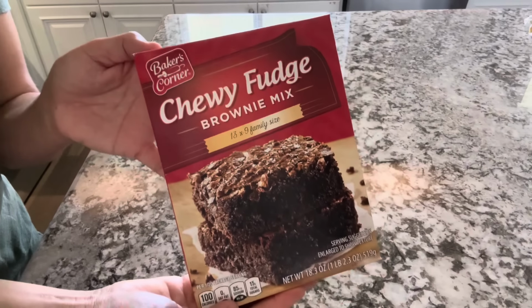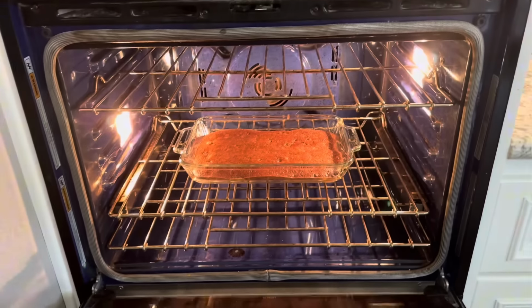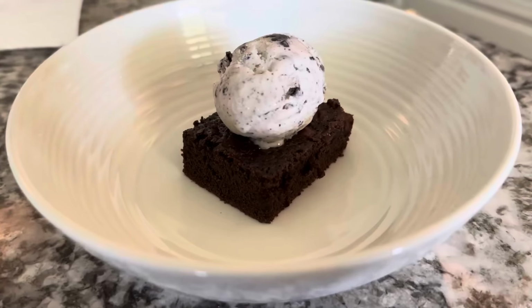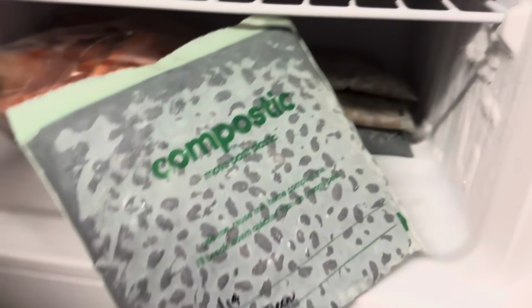In case you're wondering if we ever have sweets, I did go ahead and cook one of the boxes of brownie mix that I had on hand. I've had it for ages. I have no idea why. I rarely make brownies, but that was just one of the things we ended up using up in the pantry.